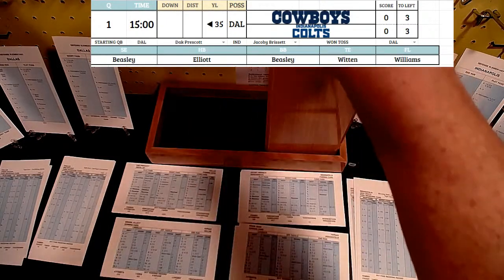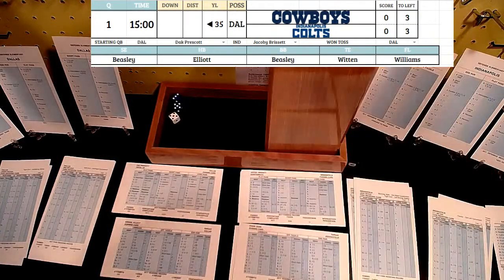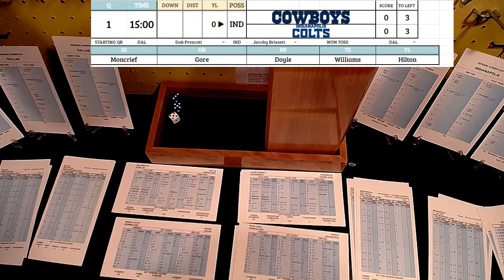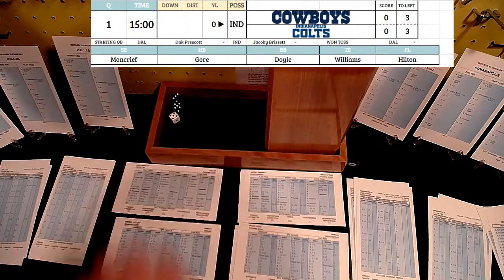So, kickoff by Dan Bailey is going to be an 8, which is going to go 9. It's going to go all the way to the back of the end zone. It will be caught by Chester Rogers, but he is going to take the knee. Oh, wrong. I got to get on this open screen here. So kickoff, Dan Bailey, it's going to be 74 yards and then a touchback.